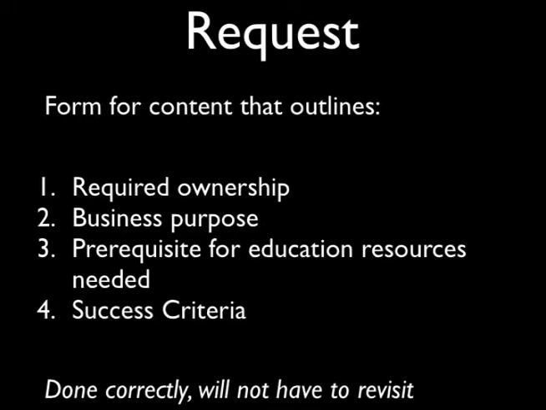So let's talk about the first stage. This is a phase that we would call the request phase, and think of it simply as a form that will guide your content. We want to have 4 things that every piece of content focuses on, and maybe it's helpful to say web page. We want to know who owns that page, what is its purpose, do we need any sort of resources in order to create that content, and how do we know when the content has been successful with the user?